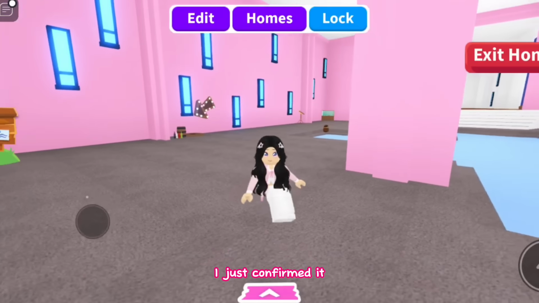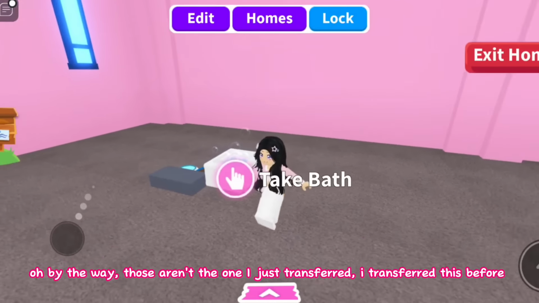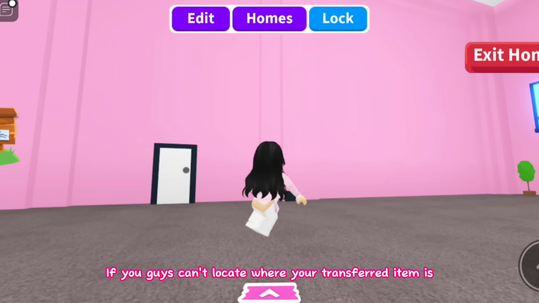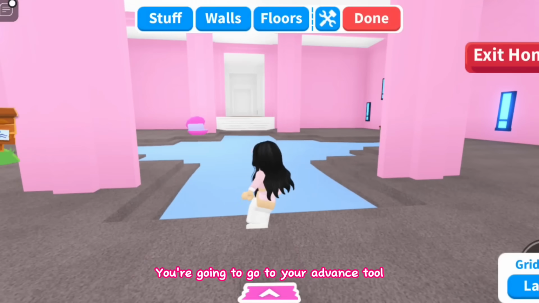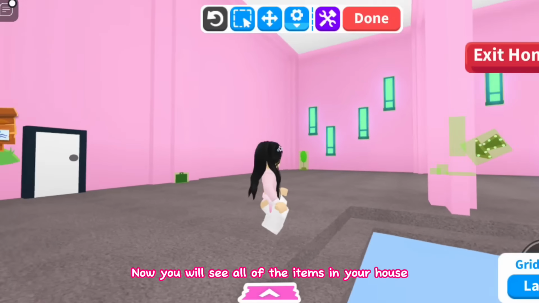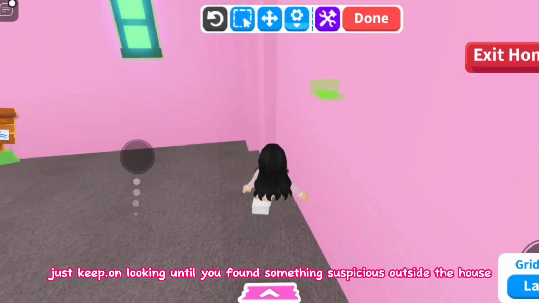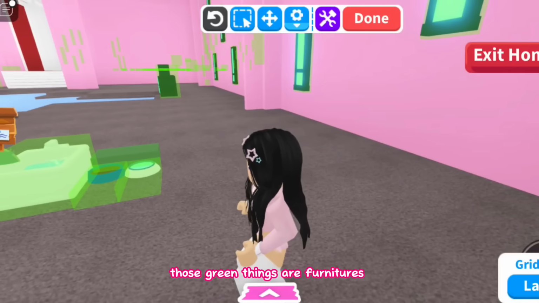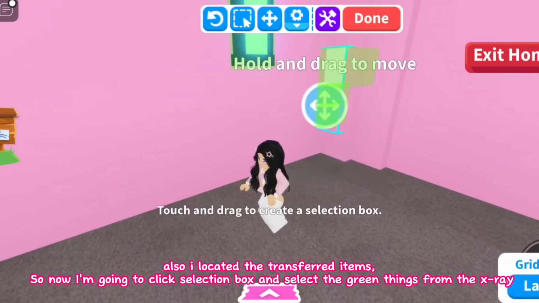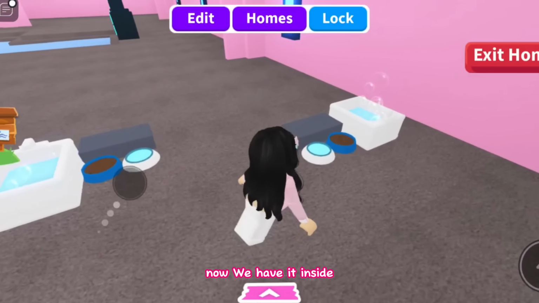I just confirmed it, which basically means I transferred the items already. Oh, by the way, those aren't the ones I just transferred. I transferred those before. If you can't locate where your transferred items are, go to your advanced tool, then click enable X-ray. Now you will see all of the items in your house. Just keep on looking until you find something suspicious outside the house. Those green things are furniture. I located the transferred items, so now I'm going to click selection box and select the green things from the X-ray. There we go. Now we have it inside.